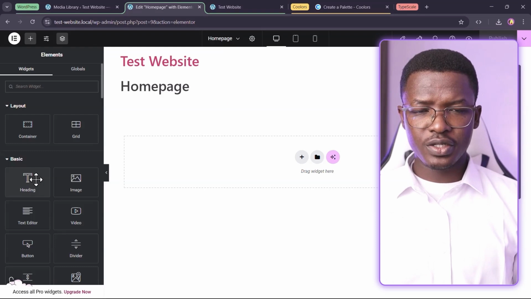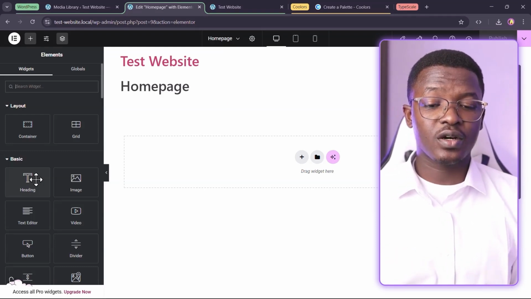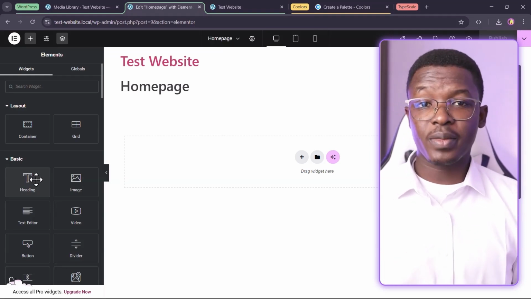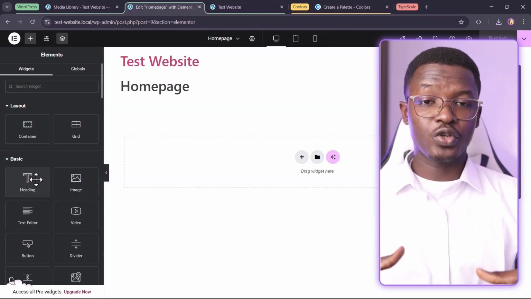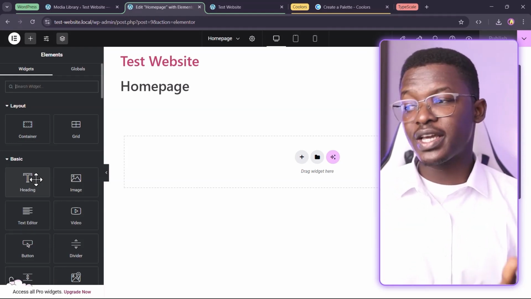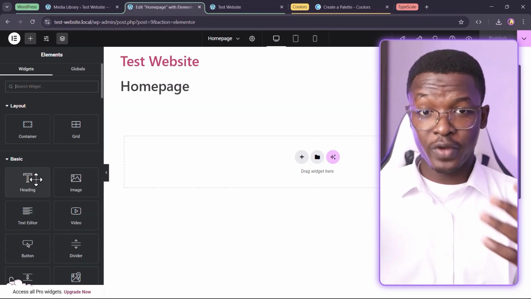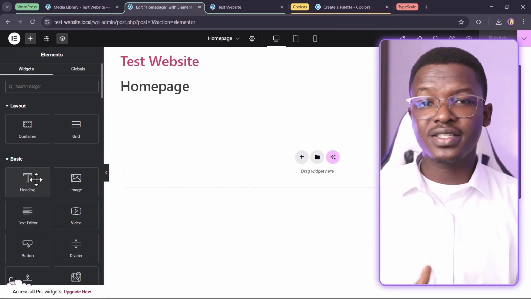What are heading widgets? They're just simply headings as you know them when you're editing a Word document inside of a word processor like Google Docs or Microsoft Word. You have a main heading for a page, so you add the H1 inside of HTML, which is the language of building out the structure of any web page. You have H1, which is the highest heading level.